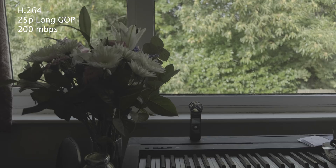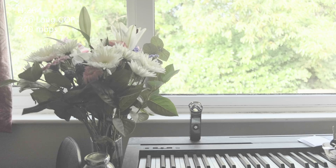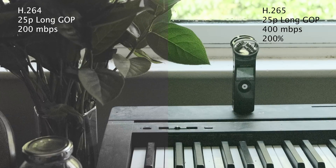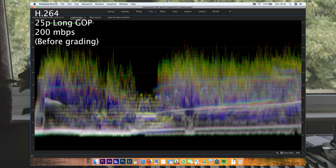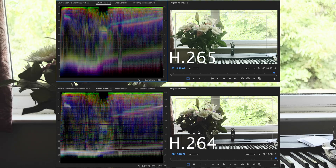The h264, upon applying the exact same grade, looks totally different — really washed out. I've yanked up the exposure and shadows to see what's hiding in there. Upon matching the two grades with the waveform monitors, the h264 has a lot less color in the shadows — the whole thing is a lot more desaturated, especially in the darker areas. When we roughly try to match them, the h265 is barely holding the image together — there's a little bit of banding but not too bad — whereas the h264 is literally falling apart.